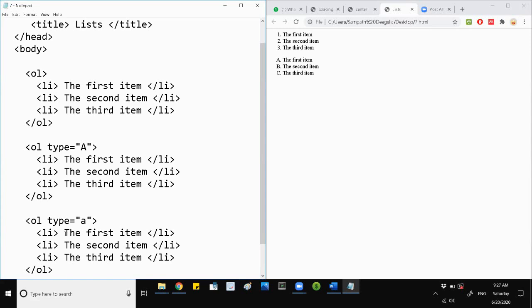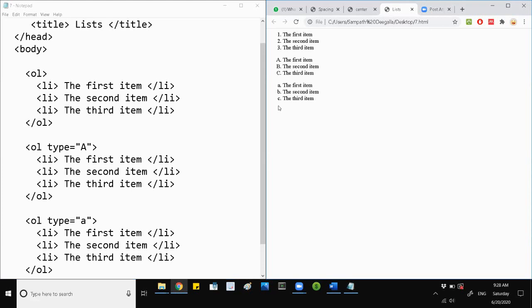So if I put OL type lowercase a, it is still an ordered list, but we are changing the type of the list. If I refresh it now, I will have three lists. The first one is the default value, then type A has uppercase letters. When you put simple a, you will have lowercase letters.